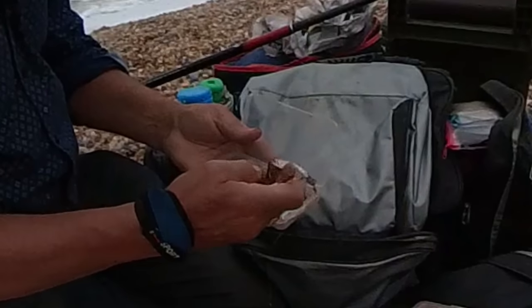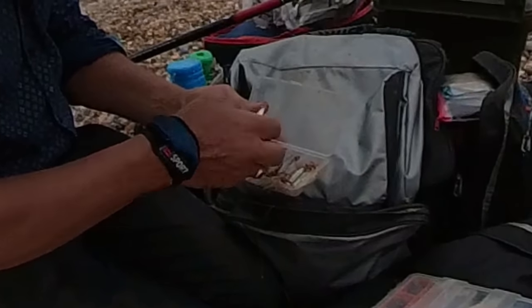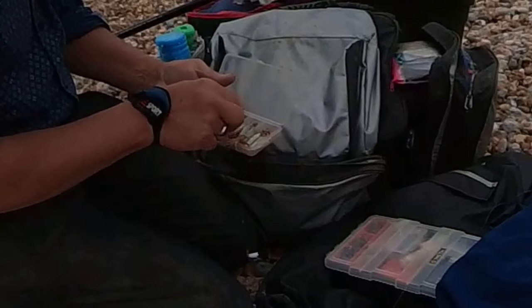A lure of about an ounce or an ounce and a half is good enough. I do like Dexter wedge type lures. These have caught me a lot of garfish whilst feathering for mackerel, but any streamlined metal lure would do. If I'm not getting the distance I need, then I will swap over to an Arlesey bomb type lead. But if I can get away with it, I do prefer to use a lure, because that gives you another option of catching another fish.